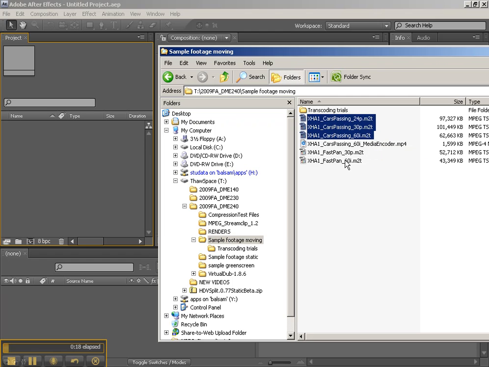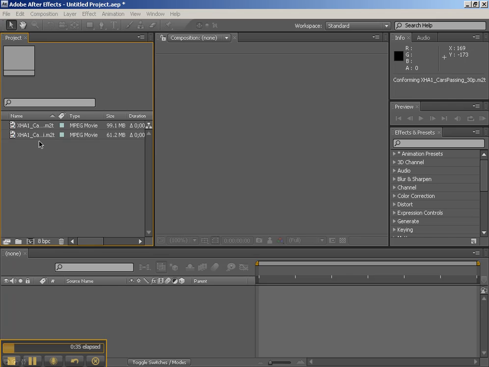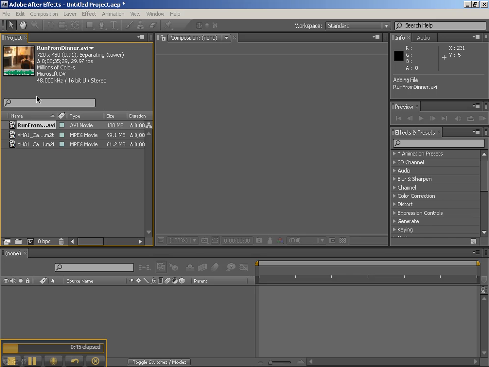I'm going to bring in a few different files here. Let me bring in maybe a 60i and a 30p file so I can import those. Just drag them over into Adobe AfterFX and hopefully they will come up. If they do not come up, then it means that it can't read that file, of course. Fortunately, these do. I might bring in also, this is an AVI.